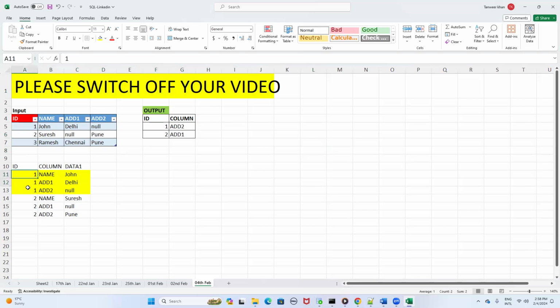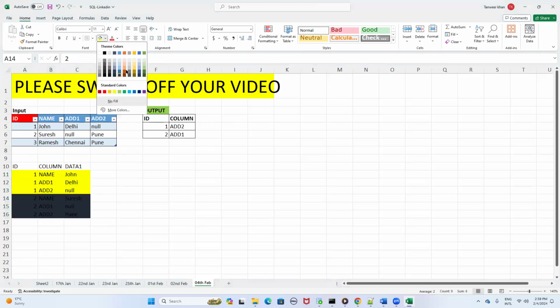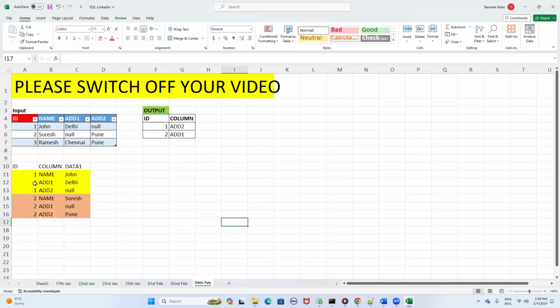Now, for ID 1 in these particular columns, these are the values. Similarly, for ID 2 in these particular columns, these are the values, right? Now, suppose this data, if we are able to represent in this manner, how we will do that is a different topic of discussion.